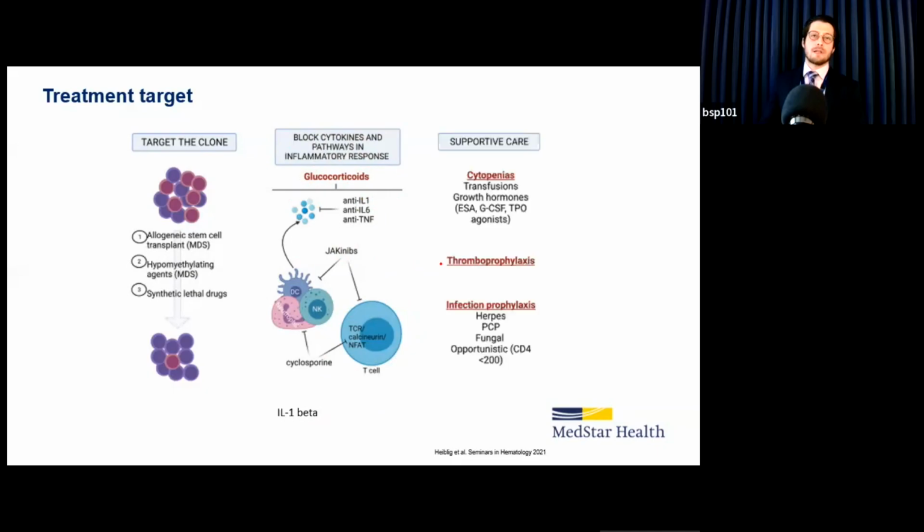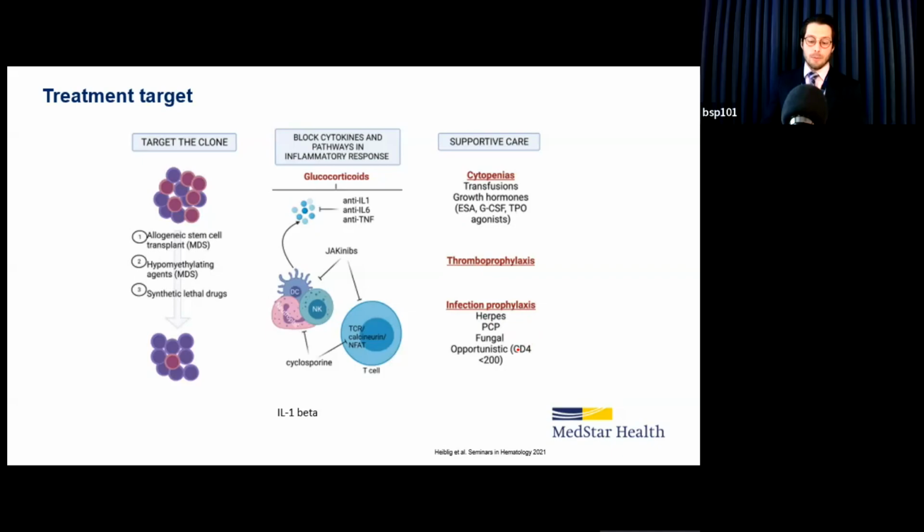And then, of course, as I said, these patients are usually very sick, so they're going to need a lot of supportive care. So they're going to need transfusions. If it's only anemia, for example, erythropoietin has been used. Thromboprophylaxis, as I said, is controversial, and we might consider also infection prophylaxis because some of the patients have presented with leukopenia and neutropenia.